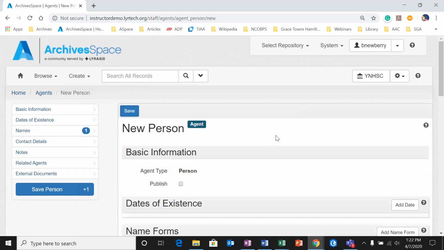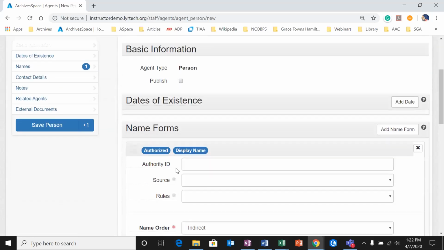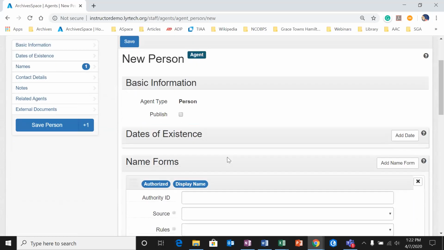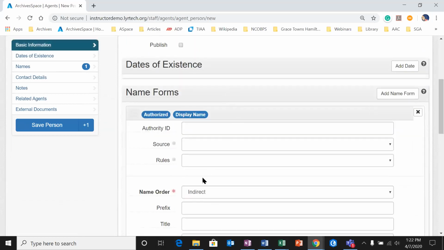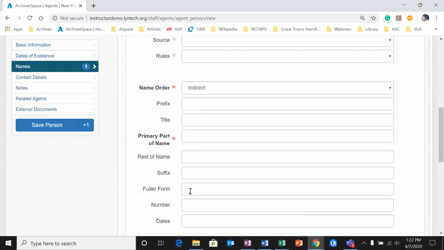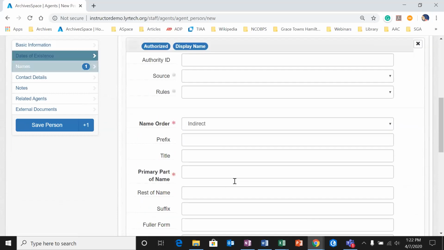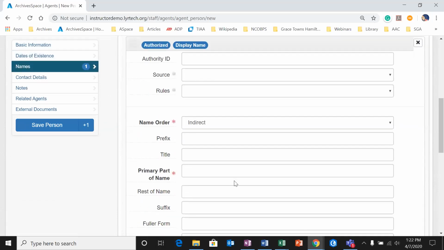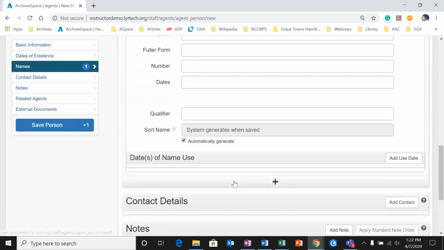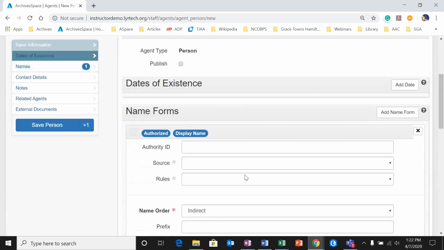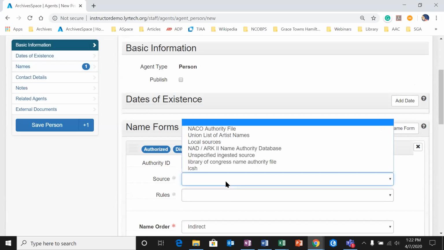So person, it usually requires that you add the name order and the primary name. Those are both required for this. And if you deem it necessary, you can add the source.